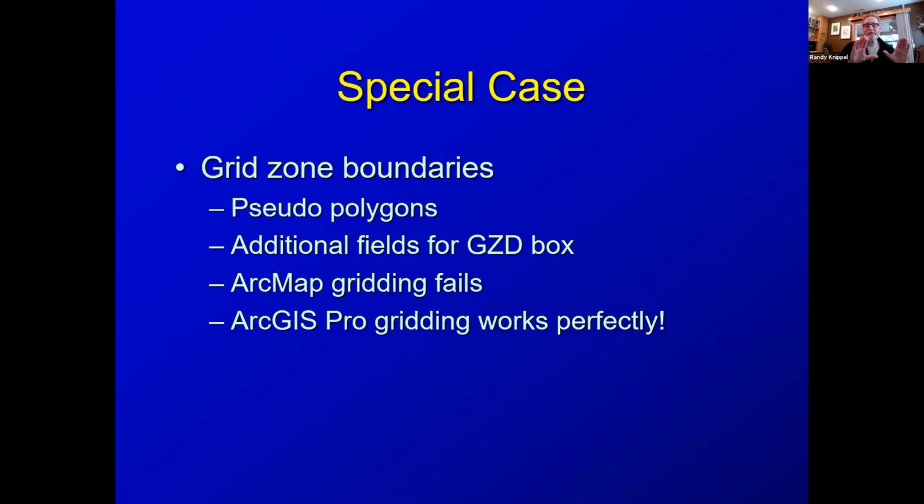That's only used for the map extents. So that way, if you're working in a certain grid zone and you're working your way to the west, when you hit that grid zone boundary, you're going to see a full map with the same geographic map extents as the previous map, and you'll see the grid zone boundary there, and you'll see the adjacent grid displayed properly. And then you'll be able to make the transition to the maps in the next grid zone. And it all works. The problem was ArcMap failed.